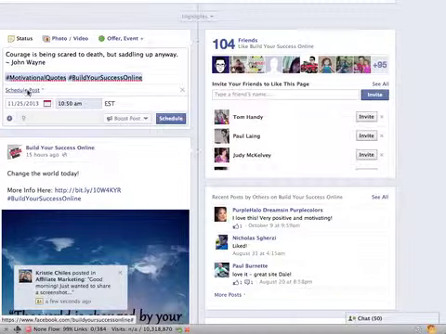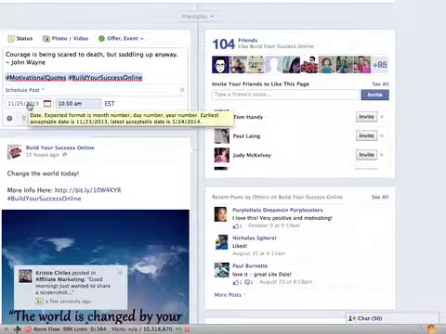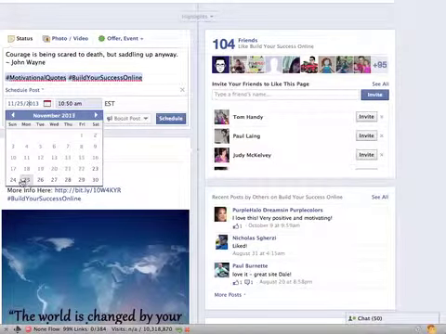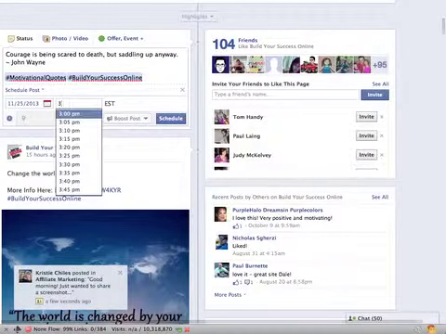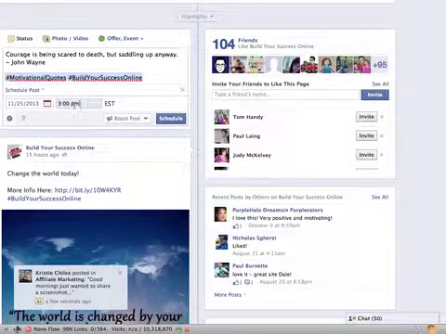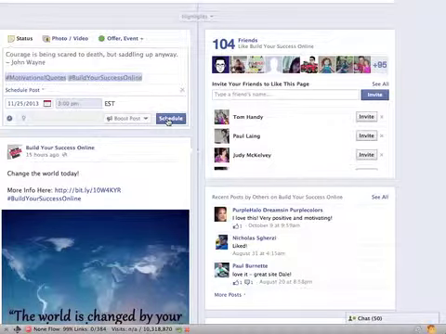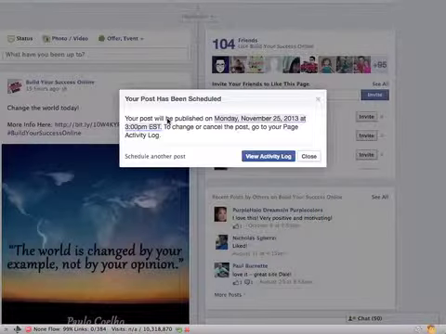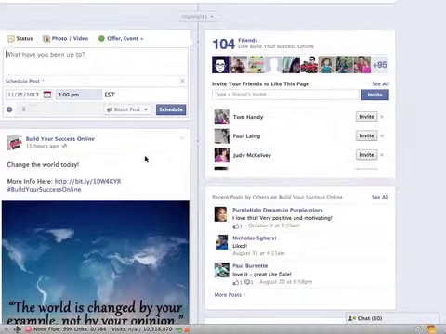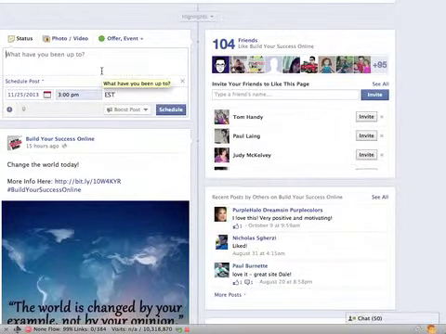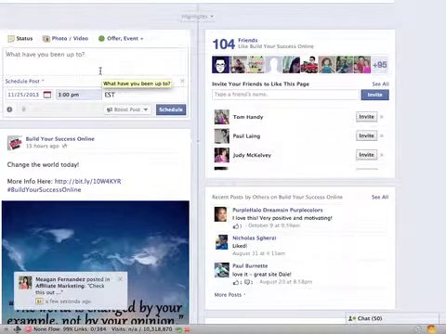So here's what's really cool, guys. When I click on the calendar now, it's going to remember where I was last. Okay, so I want to schedule this again on the 25th, but I want it a little later in the day, say maybe 3 p.m. Hey, there we go. Just typed a 3 and up it came. Okay, Eastern Standard Time, that's right. Schedule. I'm done. There's no grabbing of the year, the month, the day, the hour, the minute. That's it.